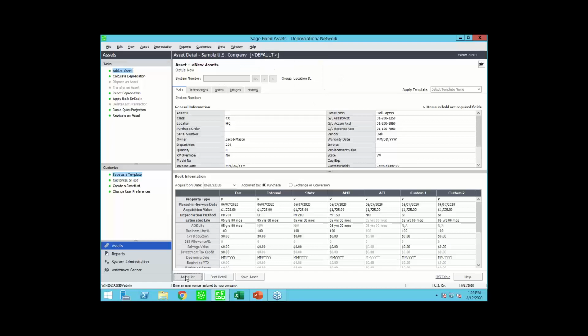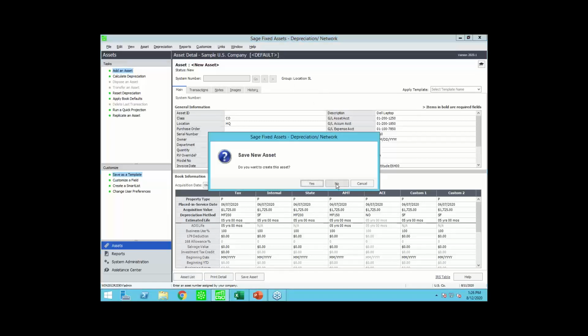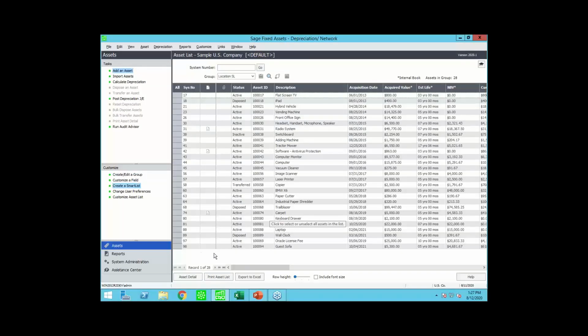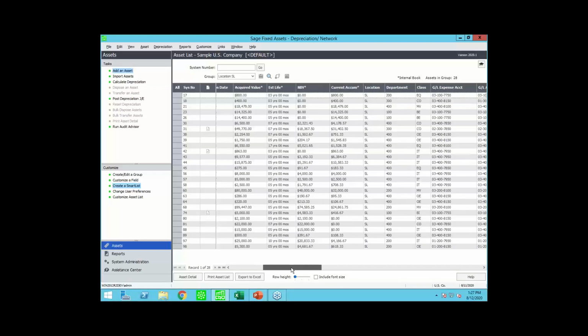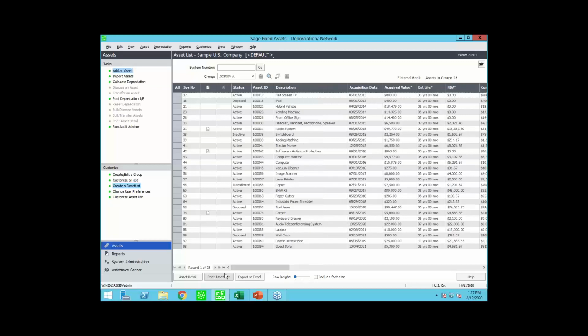I would recommend after you do that to just come back into Sage Fixed Assets and check out the new assets that were added. You may need to modify them if you didn't quite capture all of the details in your ERP. But that can save you a lot of time if that's the normal way you acquire and add assets, through POs and AP invoices in your Sage system. All right, so lots of flexibility for adding assets as well.